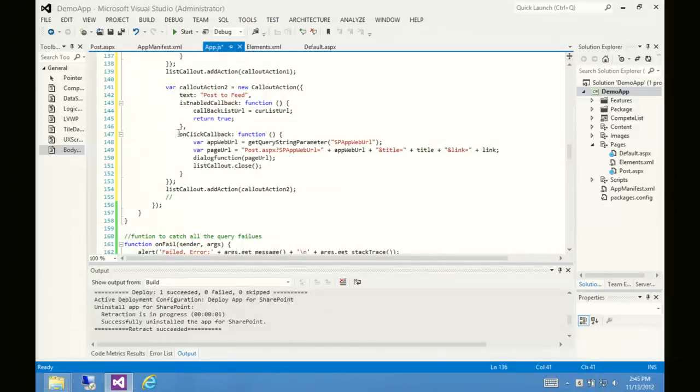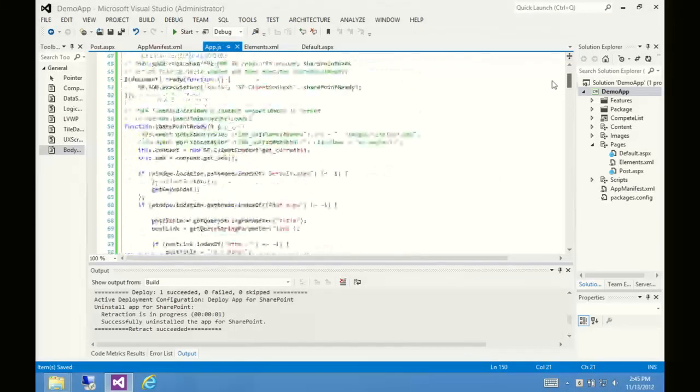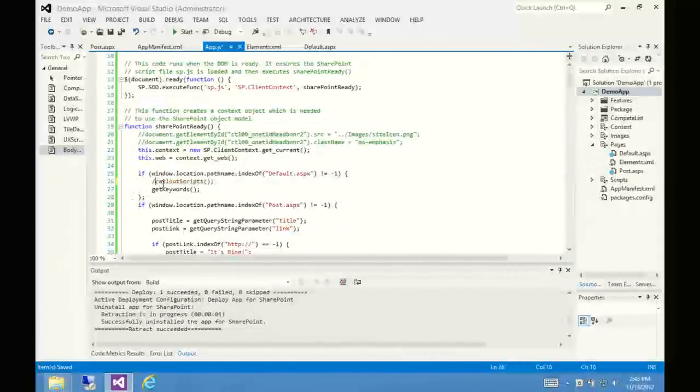Here we're going to pass in that post page and use the dialog function to open it as part of the dialog. I'm going to make sure that we load the scripts that are needed, and let's try that.